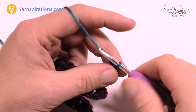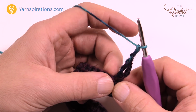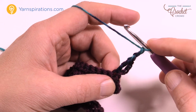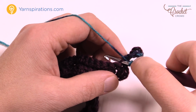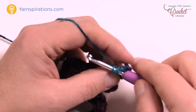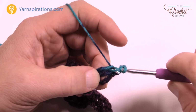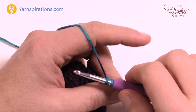So now we're going to chain 2. So 1, 2, and then we're gonna come into the same one again, and we're gonna do the full bobble. So how you do that is that you wrap the hook twice, and going into the same stitch, you pull through 2 and 2, and hold the remaining. So you'll have 2 loops left on the hook. So you're gonna do that again.